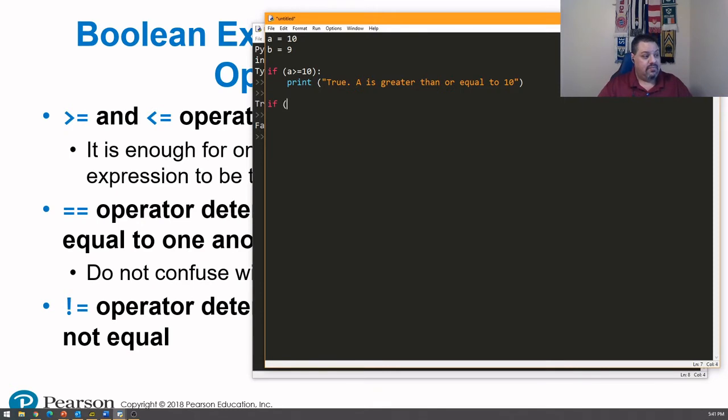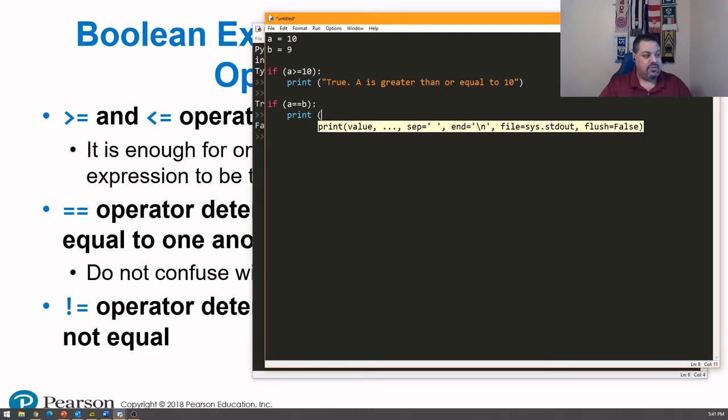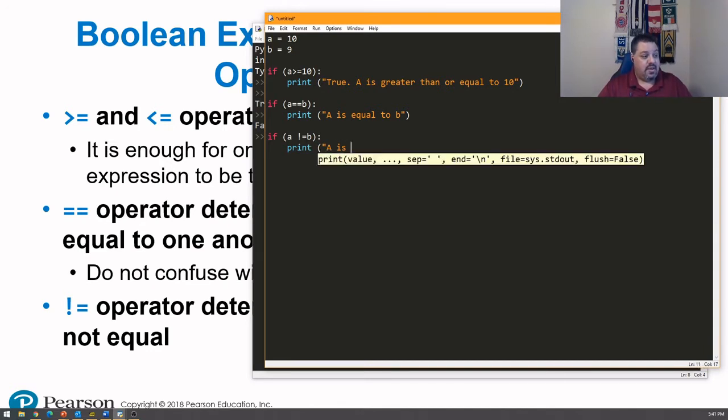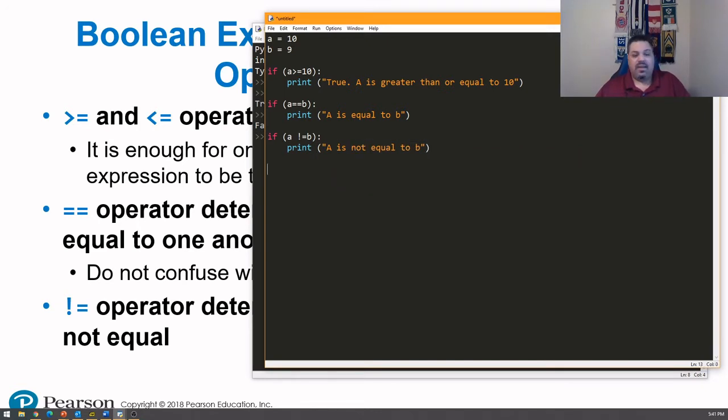If A == B, colon, enter, again it tabs me over, print A is equal to B. And let's try if A != B, print A is not equal to B. And again, very simple thing just to show how these statements work.